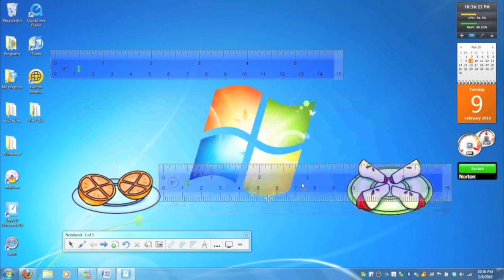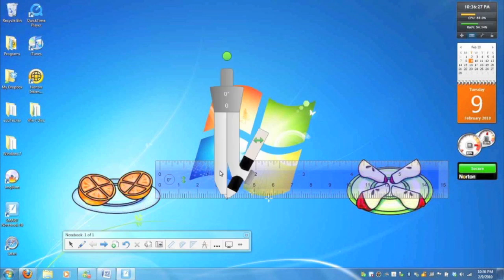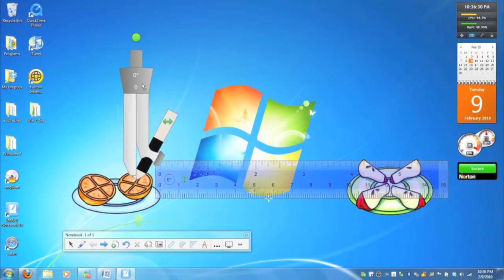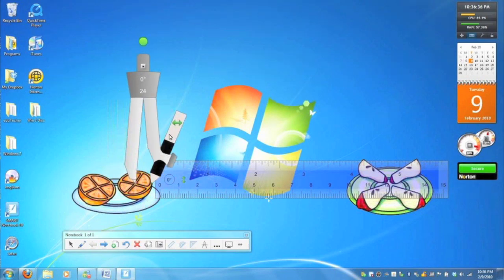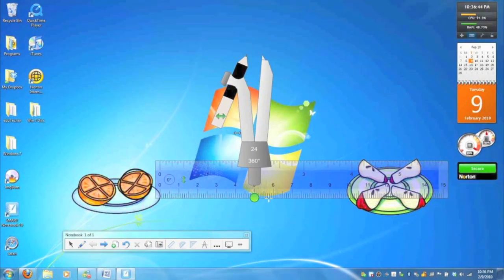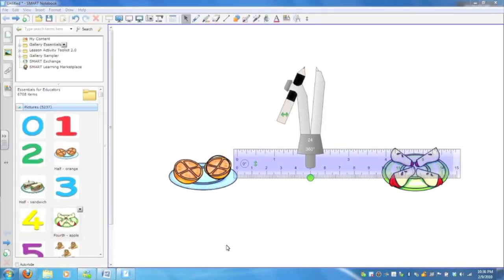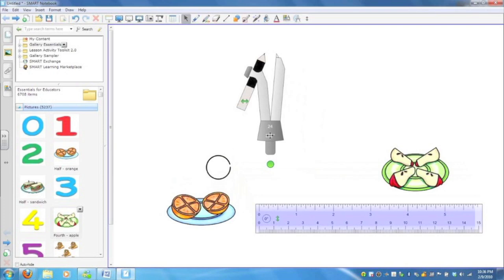The really cool thing is you can interact with what you've put on your notebook software, such as a ruler, and move it around on your desktop. I have a ruler from the tools and I can take it and measure things on the desktop or part of the smart notebook. I also have a compass pulled out and can use that to measure anything — whether from the internet, the desktop, or even a program like Photoshop. Everything I'm doing now, when I go back to smart notebook software, is going to be recorded onto the page. So when I end transparency mode, all the work adds up right into the notebook page — a really useful feature.